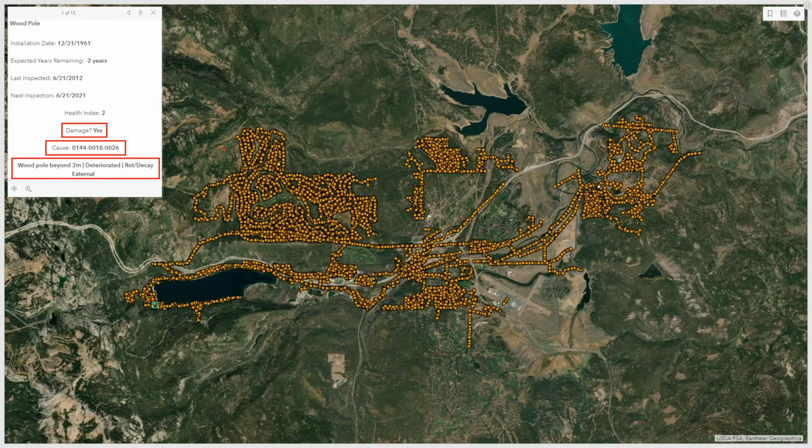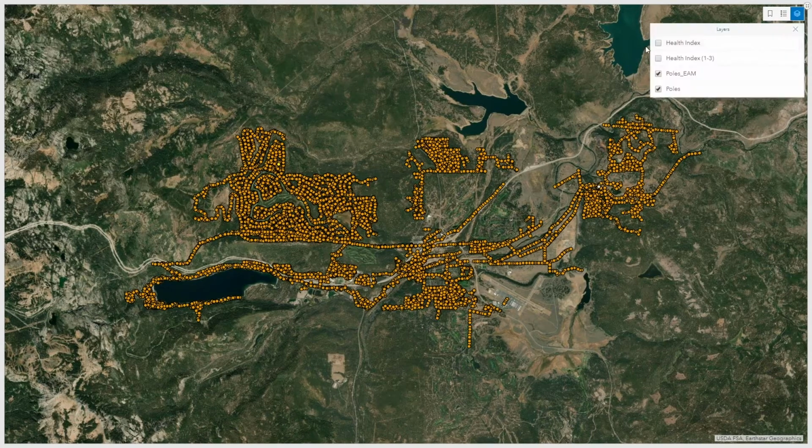Now that we've been able to document that and bring it in, we can begin to calculate our health index for every single pole that makes up our network. What that allows us to do is take these poles and symbolize them by that health index. Now we can see from a scale from red to green that a lot of our poles, the last time we inspected them, are doing fairly well. The yellow and green points, we have plenty of those.